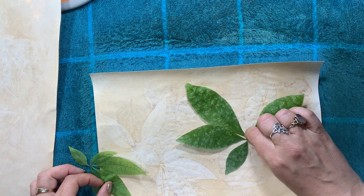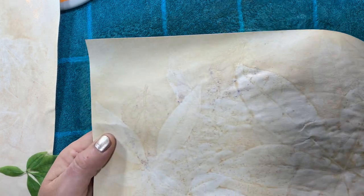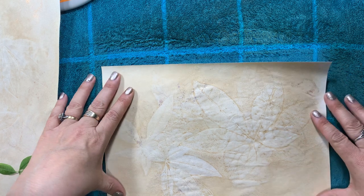Where were you sitting? Was that you sitting there? Yeah. Oh, I like this one. That one's turned out quite nice, right? Lovely. I like it a lot.